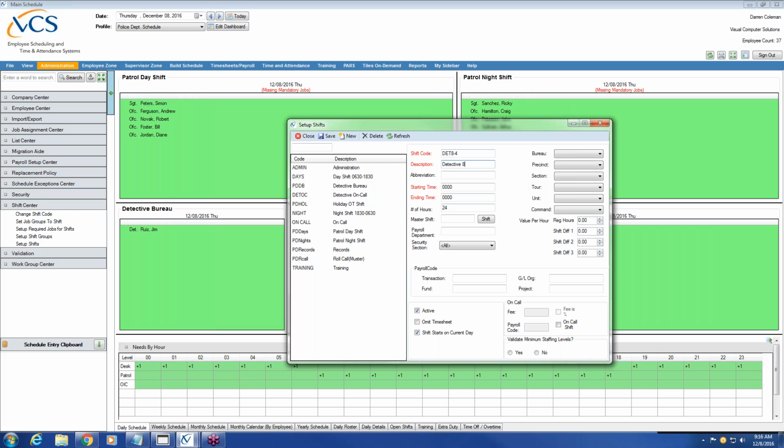Whether you're putting it in the 12-hour format, it's really up to you. For the abbreviation, I may use an 8. That way, when I'm looking at those few screens, I can say, okay, this guy is working at 8 today. This guy is working at 4.